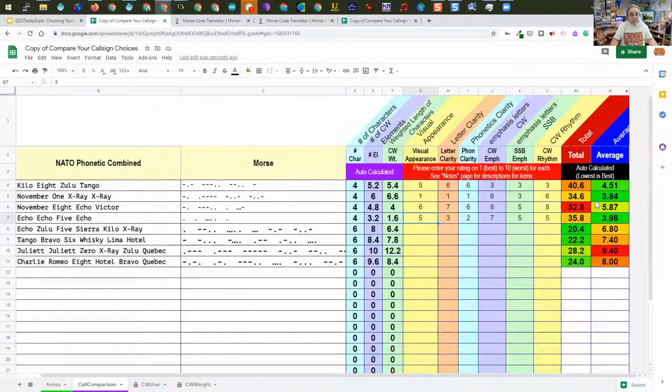So again, depending on your subjective ratings and the calculator ratings, you'll get a whole number of different scores here for different things. And you notice that some call signs can be very short, such as the CW weighting in this one, which is extremely short. And these are adjusted with a constant to make them fit in with the same ranking of 1 to 10. So they're not exactly what you might see if you just did the calculations yourself. To a very long CW, such as this Juliet 0 X-ray Zulu Quebec call sign. So again, that is the spreadsheet for calculating it.